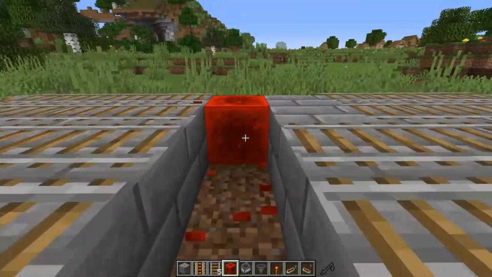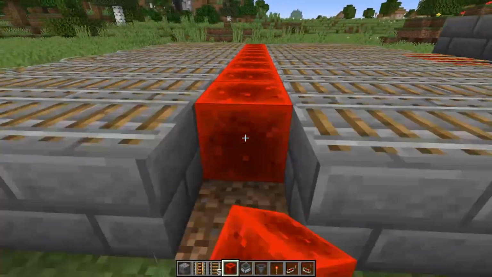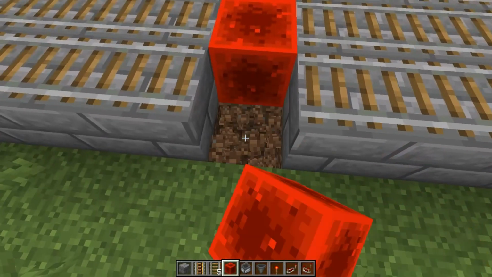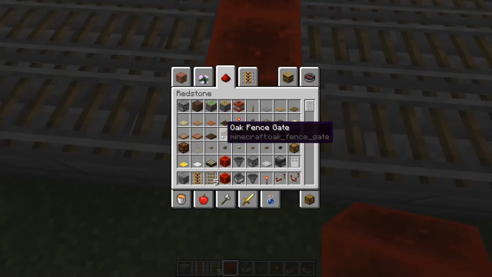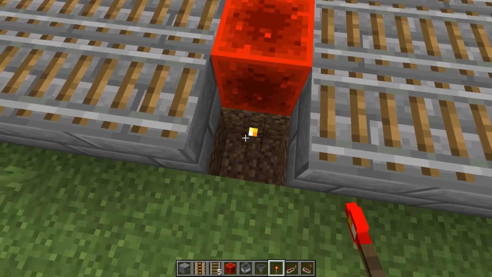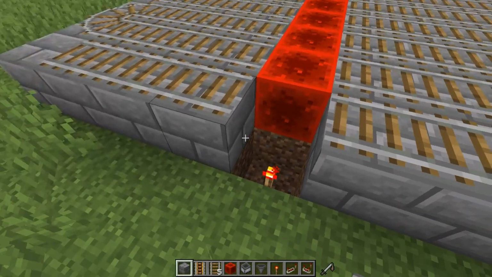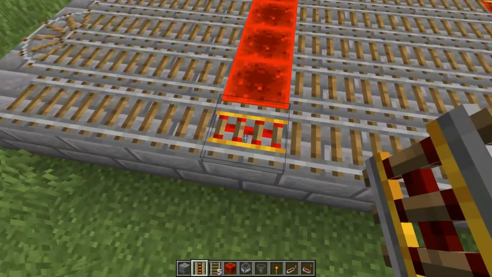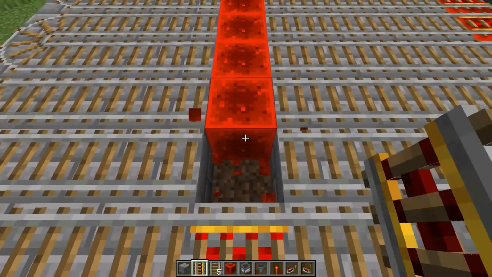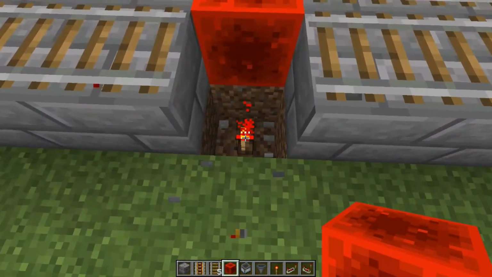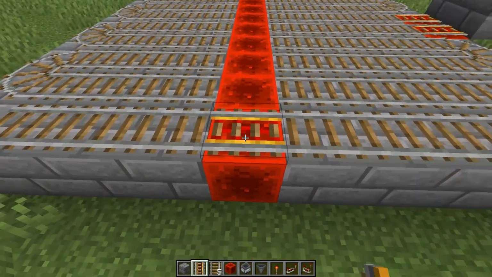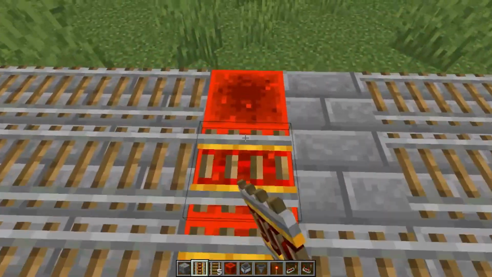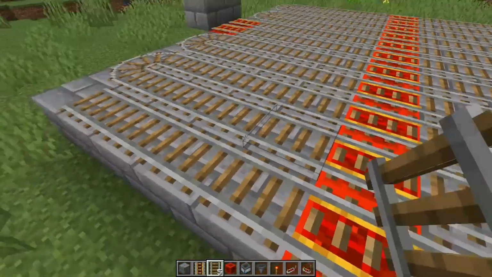Also, you don't have to use redstone blocks to power them. You can use other means of powering it, like redstone torches. If we put a redstone torch under there, for example, I've got one in my hotbar, that will power the block on the top. So if we then put a powered rail there, it will power that. Either way, it doesn't really matter as long as the powered rails are powered, and then we can just add some powered rails on the top like so, and then add them back in.